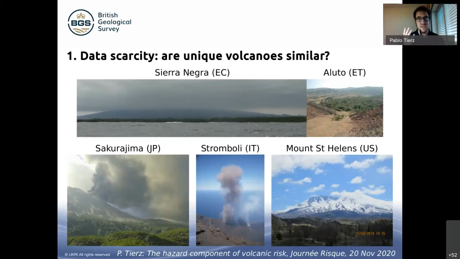And so it's a matter of trying to see if we can extract the similarities between different volcanic systems, because depending on the scale that we look at volcanoes, volcanoes may seem unique. This is just 5 examples. So each volcano seems unique, but we know that there are some patterns in volcanic activity that may make some volcanoes more similar to others and more different to others. And later on, I'll be talking about Stromboli in Italy and Eluto in Ethiopia, just as an example.